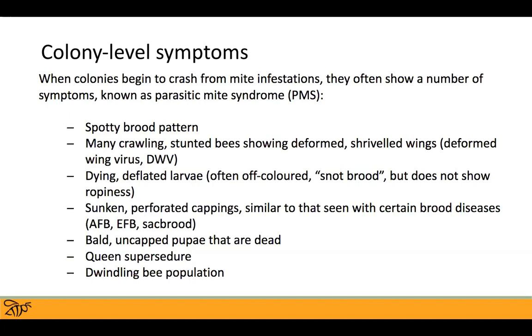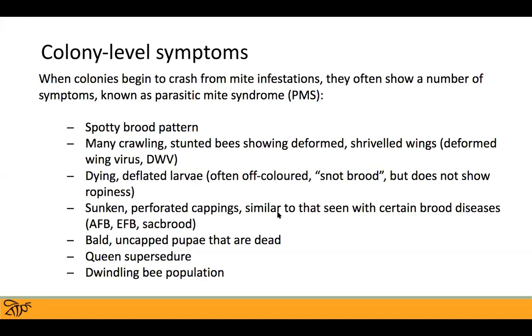Another symptom that you might see is deformed wing virus. This is a honeybee virus that we are going to talk much more about later on in this presentation, but it has really distinctive symptoms. So you'll see bees with these deformed, shriveled wings. They can't fly, they can only crawl around on the combs. And again, we're going to talk about this later, but I do really want to emphasize that if you're seeing bees with deformed wings, that is a really clear sign that you have a severe Varroa infestation. That's a sign that you have very high Varroa levels in your colony.